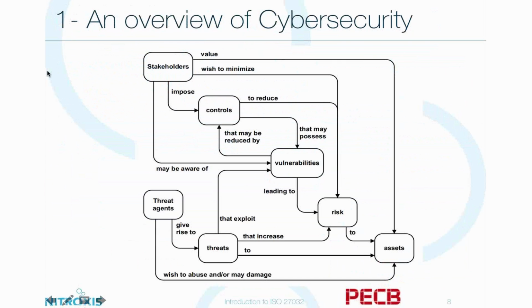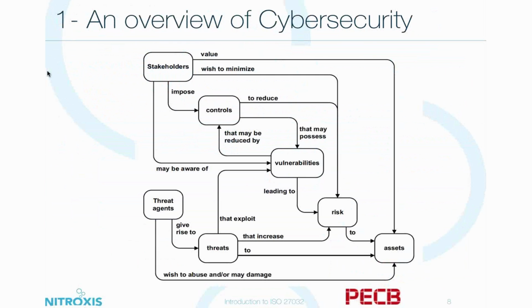Well, an interesting picture, because this finally describes the relationship between all the components of cybersecurity. By components, I mean stakeholders, controls, vulnerabilities, risk, threats, threat agents, and assets. For instance, security is concerned with the protection of assets from threats, where threats are categorized as the potential for abuse of protected assets. All categories of threats should be considered, but in the domain of security, greater attention is given to those threats that are related to malicious or other human activities. Safeguarding assets of interest is the responsibility of stakeholders who place value on those assets. So you see again the stakeholders have an important place within cybersecurity.